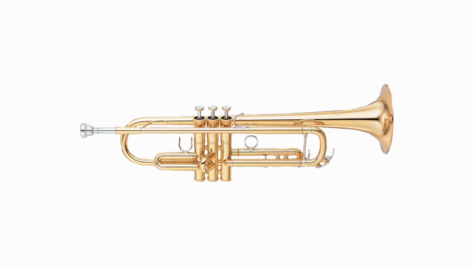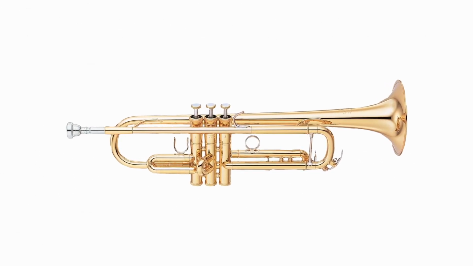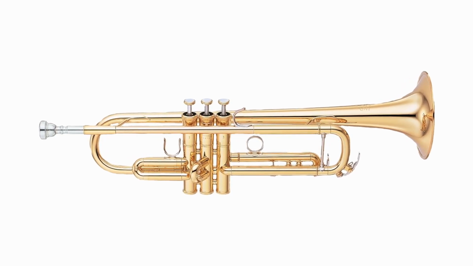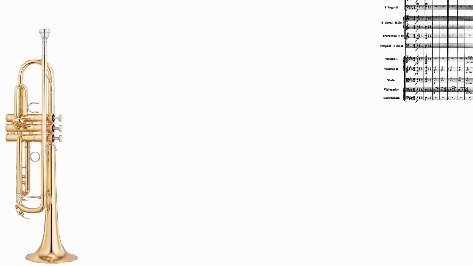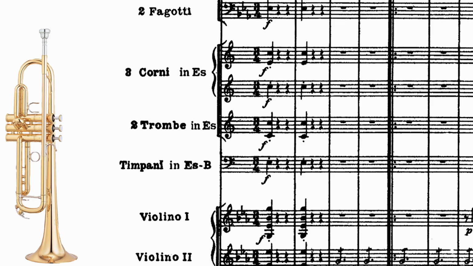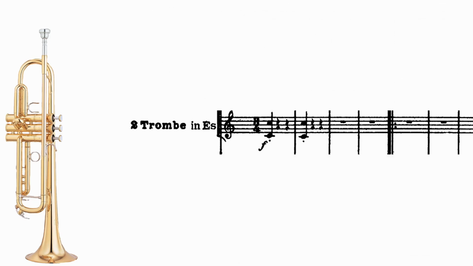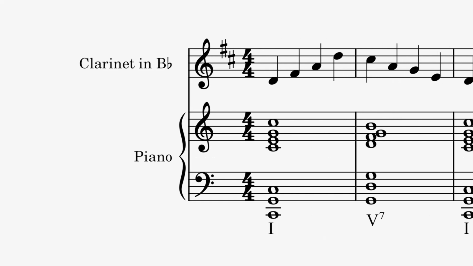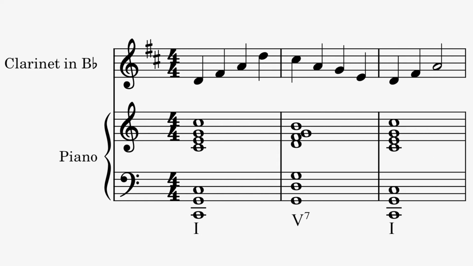There are also transposing instruments, and if you use them, you will inevitably be using key signatures that differ from the sounding key signature. The way transposing instruments work is that they read the pitches in the music, but when they play those pitches on their instruments, they sound higher or lower depending on that instrument's transposition. An example would be the B-flat clarinet, which sounds a major second lower than written. So if you want to compose in the sounding key of C major, you will have to give your clarinet the key signature of D major to compensate for the transposition.